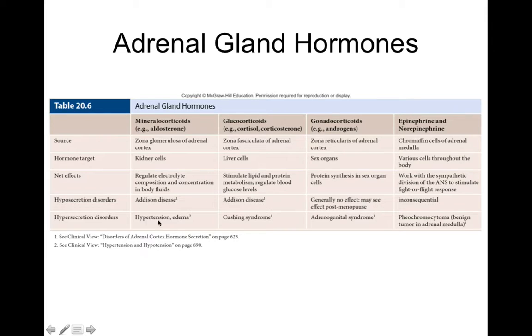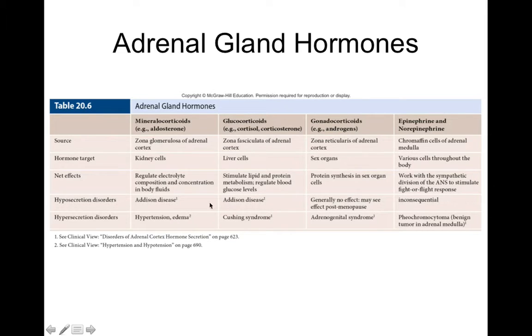The reason why it causes high blood pressure and edema is, remember, aldosterone allows you to hold on or retain sodium. Now, if you're holding on to sodium, it turns out that water follows sodium. So if you're secreting a hormone in excess, which is aldosterone, that allows you to retain sodium, you're also going to retain a lot of water, which is going to increase your blood pressure and also cause your tissues to swell, causing edema. So hyperaldosteronism could lead to high blood pressure and widespread edema throughout the body.